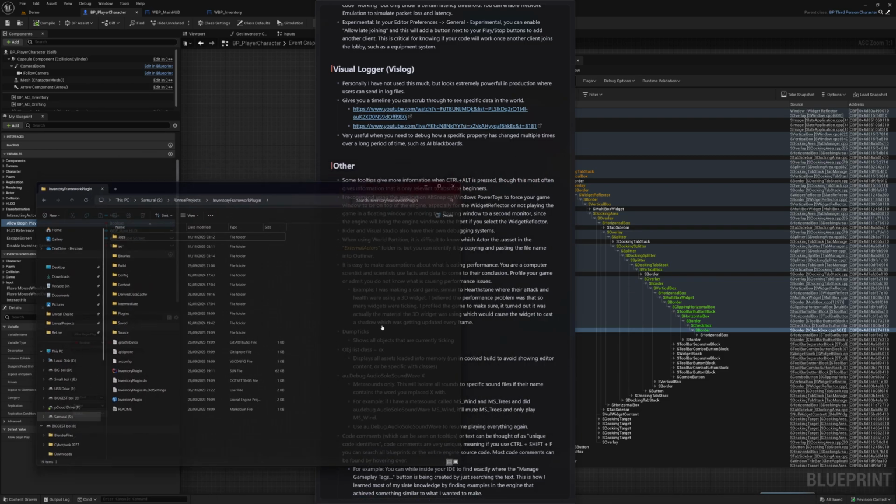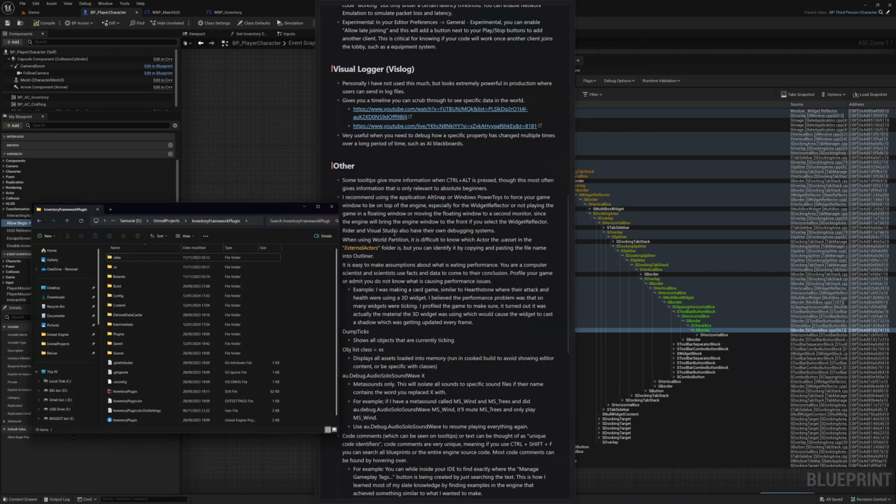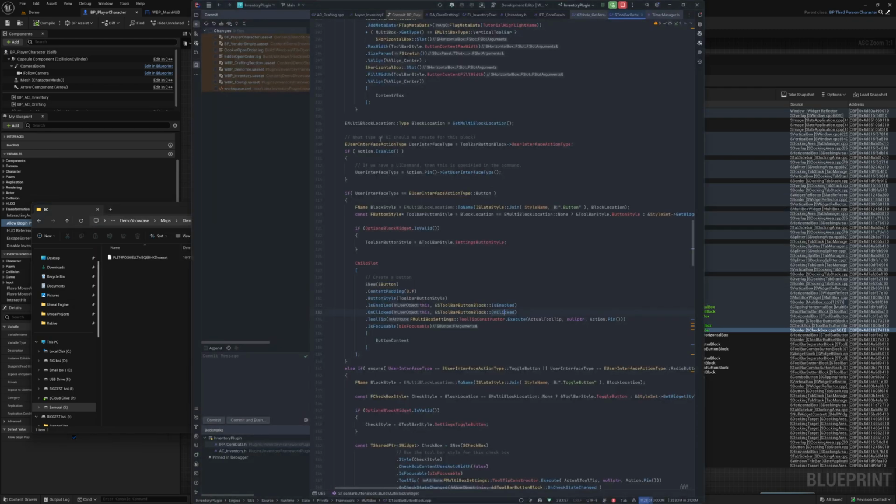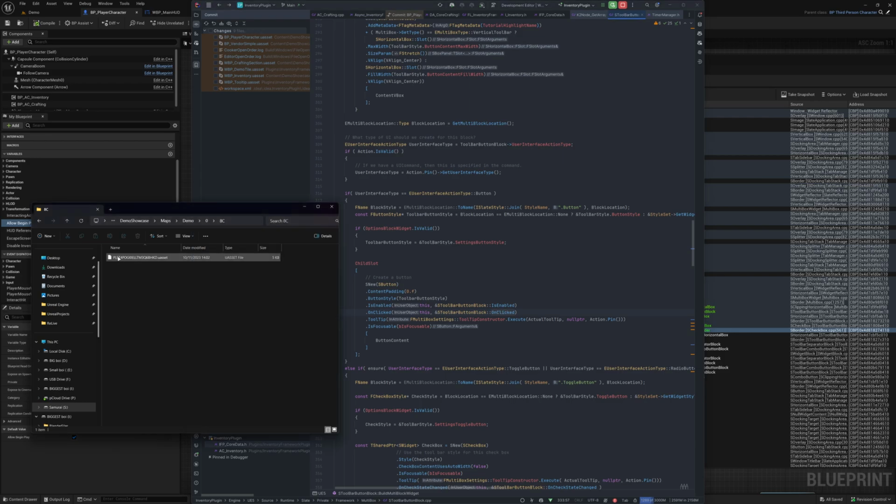When you're using World Partition, it is difficult to know which actor the .uasset files are used for. So for example, if we go into your content, you can see there's this external actors folder, and these are just random strings. Most of the time you'll see this when you're doing source control, committing, but you can't really tell what this is.